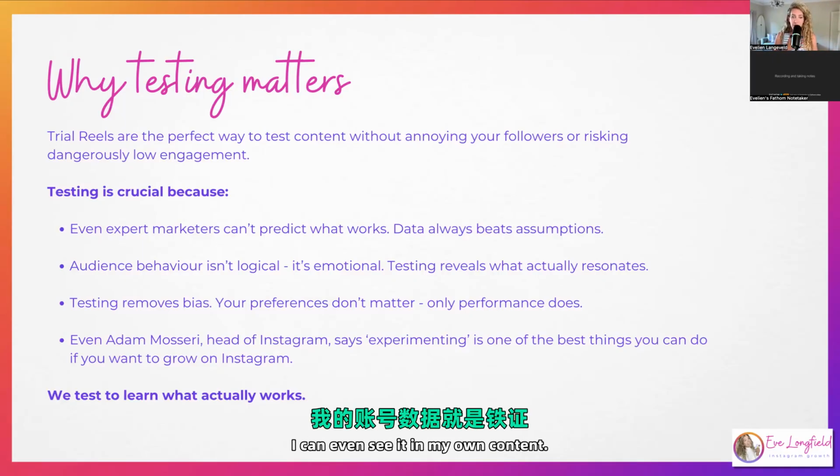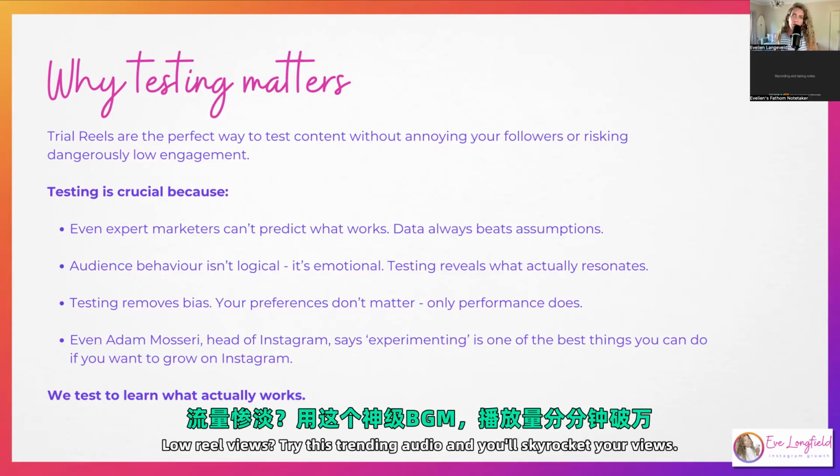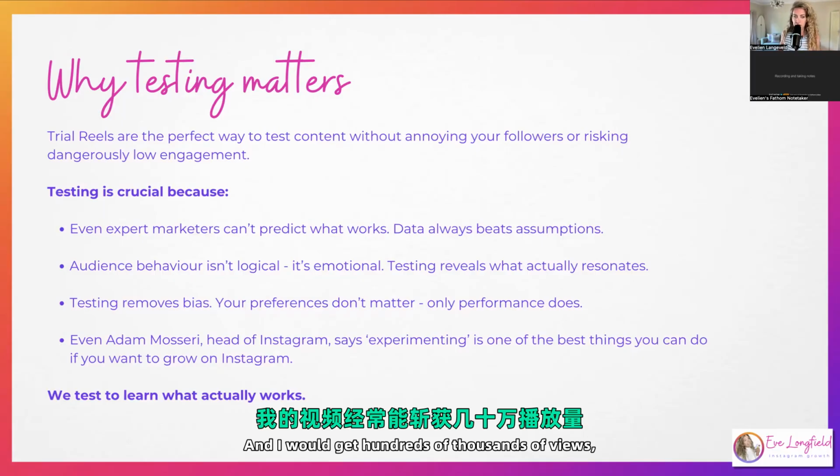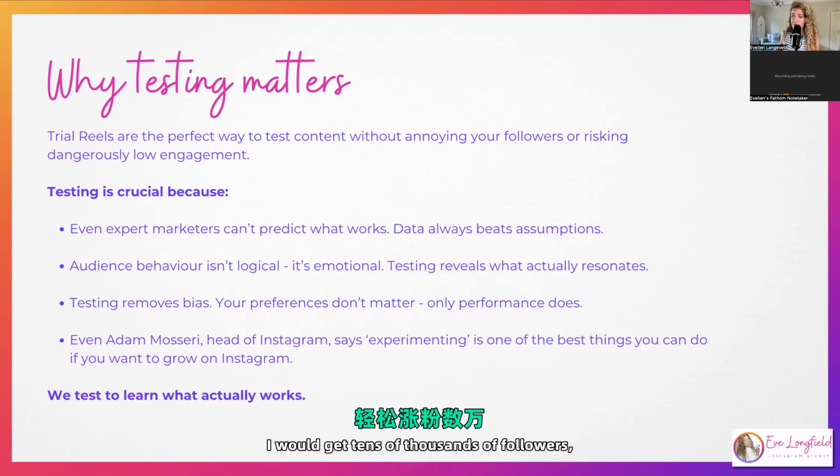I can even see it in my own content. I started this account 2 years ago. So let's say a year and a half ago, I could post a reel saying low reel views, try this trending audio, and you'll skyrocket your views. And I would get hundreds of thousands of views. I would get tens of thousands of followers. They were a massive success. If I post that same type of reel now, I get crickets because people have seen the trick. People know the trick.